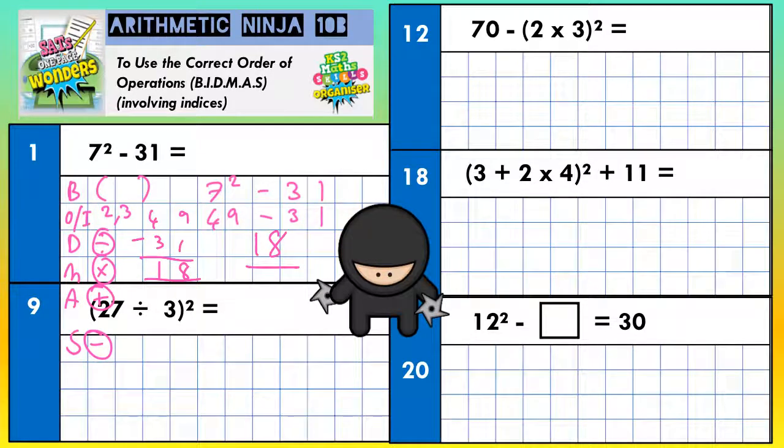Question number 2, we've got a bracket, so we have to do the bracket first. So cross out the bracket, 27 divided by 3 is 9. Anything you've not done, drop it down. Well, we've not done the squared. Now we've only got one symbol left, which is the squared, just read it left to right. So 9 squared is basically 9 times by itself, which is 9 times 9. And 9 squared then is 81. Final answer for that one, 81.